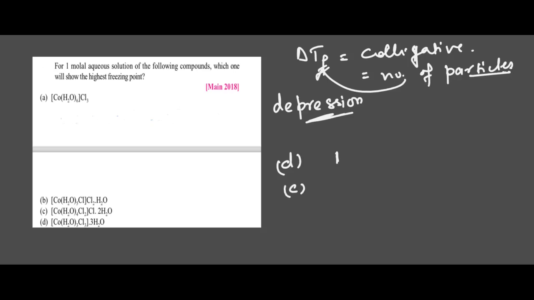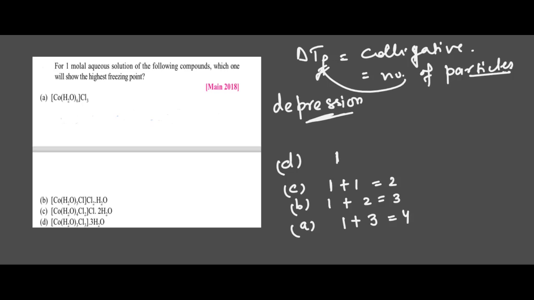If I ask about C, in case of C, one ion will be produced from the coordination entity and one ion will be produced from the chloride ion which is present outside the bracket. So the total number of particles would be 2. In case of B, one ion is produced from the coordination entity and 2 ions are produced from the 2 chloride ions outside the bracket. That means the total number of particles is 3. In case of A, there is 1 ion produced from the coordination entity and 3 ions are produced from chloride. So the total number of particles is 4.